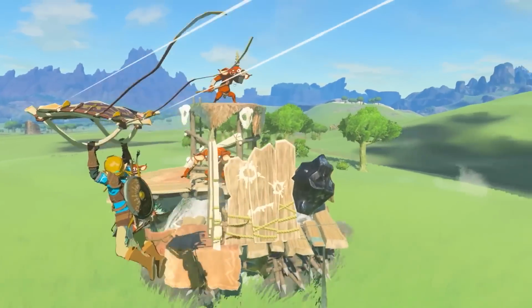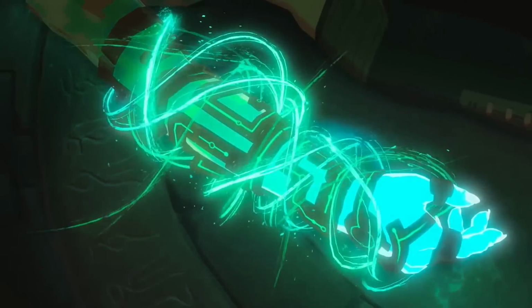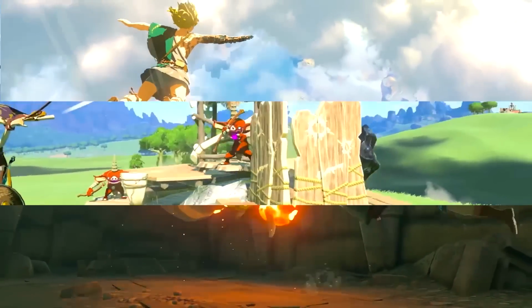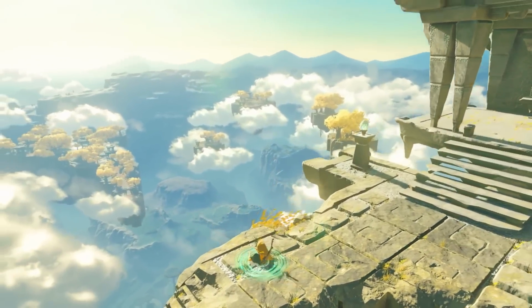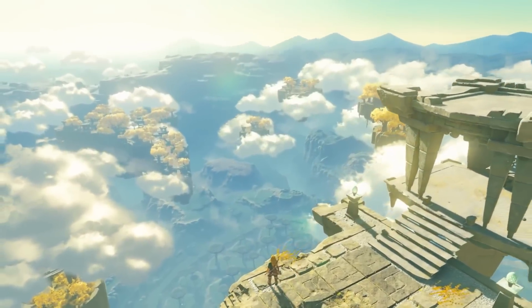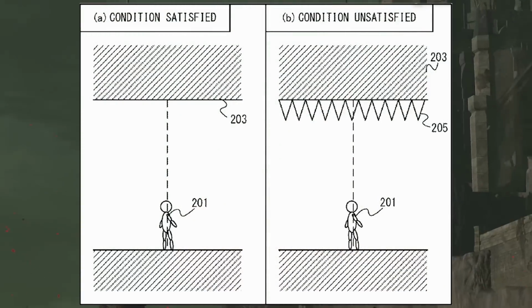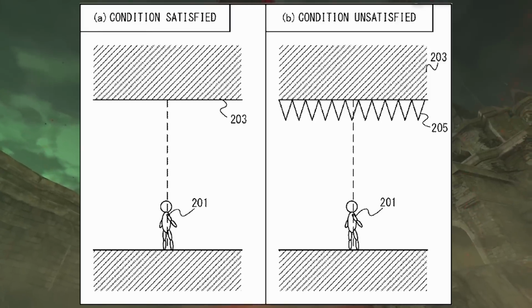So Link is going to become far more maneuverable in the Sky, and it's probable that the same thing is going to apply on the ground. Link was already maneuverable there, but there's definitely going to be evolution there. Alright, when I thought it was just about the Sky and a little bit of a recap from E3 2021, it also turns out that it is actually also patent leaks on the ground, which is quite remarkable to say the least, because I did not expect this in the slightest.